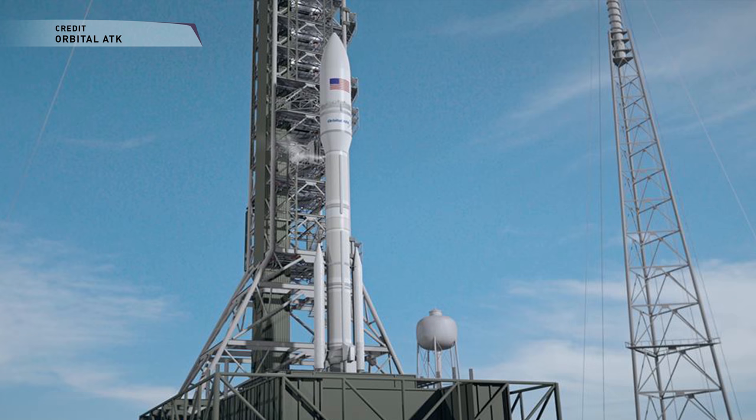The next phase of the next-generation launch vehicle program is expected to begin when the Air Force awards launch service agreements in mid-2018. I find the idea really impressive of combining all of their different solid rocket inventory into one particular vehicle, and it's nice to finally see some quality artist renderings of this proposed rocket family as well.